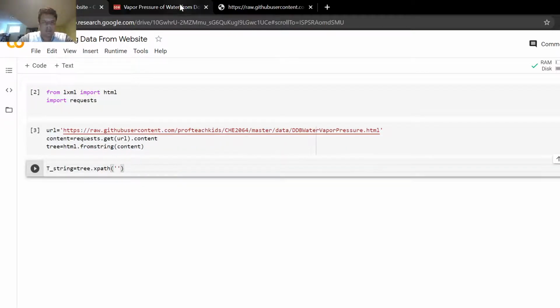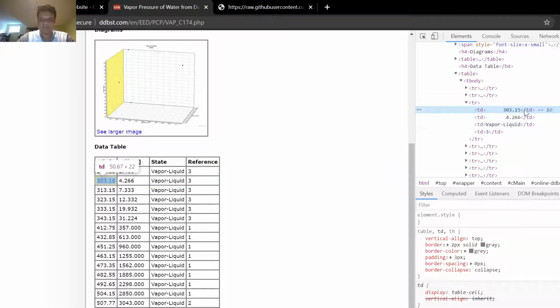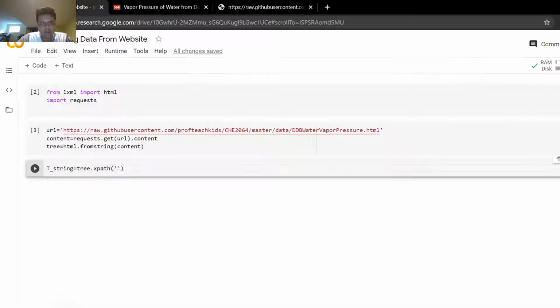In order to get the XPath, we'll have to inspect this code. As you can see here, this shows us the temperature, and this shows us the column. So we're going to copy, in this case, the XPath of the temperature.